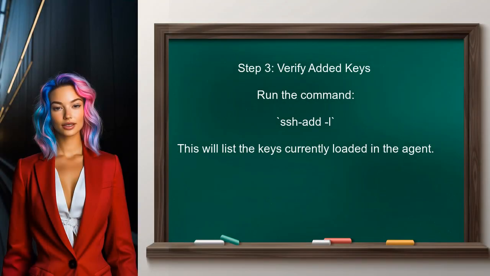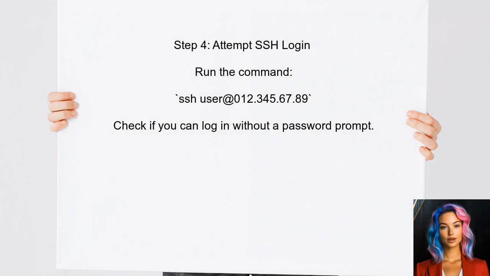After adding the key, the user should verify that the key has been successfully added to the SSH agent. This can be checked with a simple command. Finally, the user can attempt to SSH into the server again. If everything is set up correctly, the user should be able to log in without being prompted for a password.